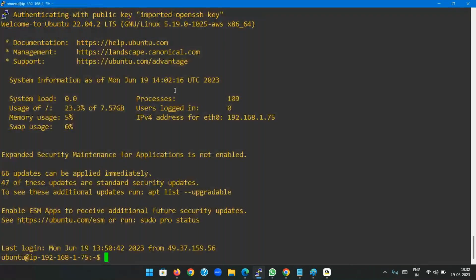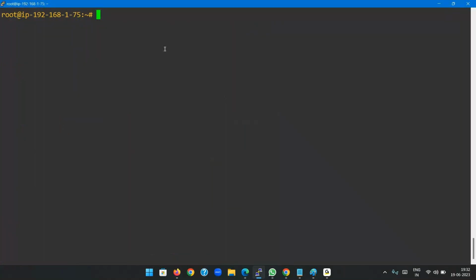I want to get the IP address of each and every server. How can I get that? curl -s -L http://169.254.169.254/latest/meta-data/local-ipv4.